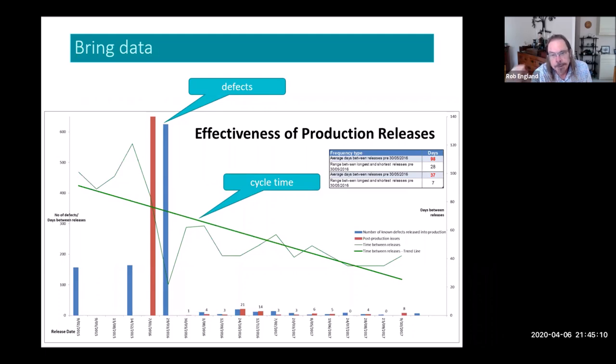So bring data, right? Just A, go to other places. What does good look like? And B, run experiments internally. Create proof points. Create data. Create evidence that says this is not hypothetical. This works over there and this can work here. Look, we tried it. We did this and this was the results.